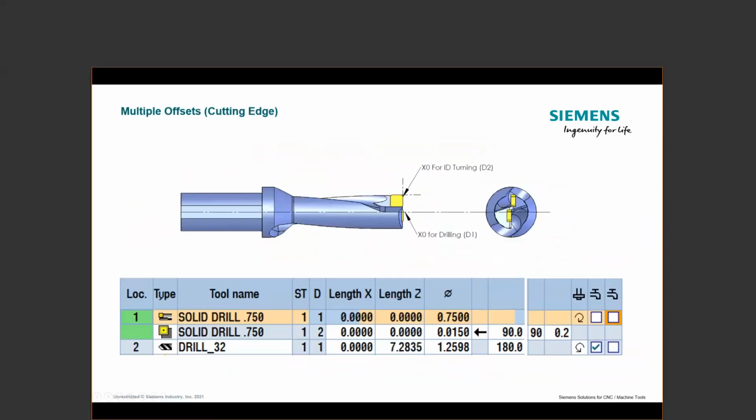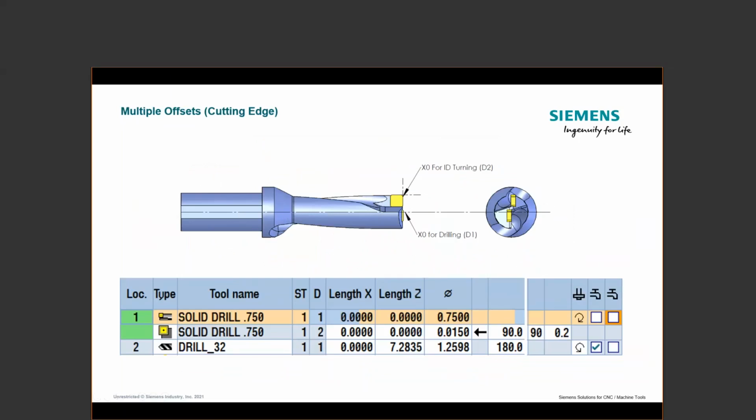Now, what about when I get to a drill, right? With a drill, generally we're going to want to work off the center of the tool, so normally I would define some kind of offset at the center of the tool. However, depending on the drill type, insert drills have a tendency to actually make really good boring bars because there's a lot of mass to them. They're very stout and quite stable.